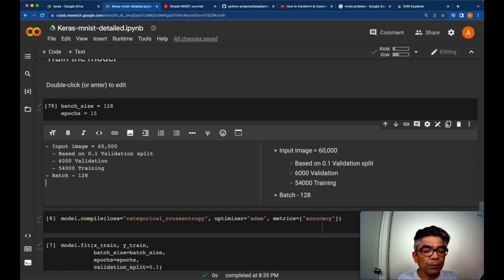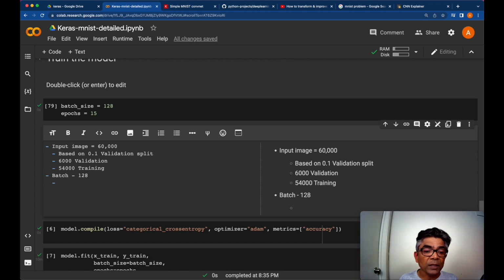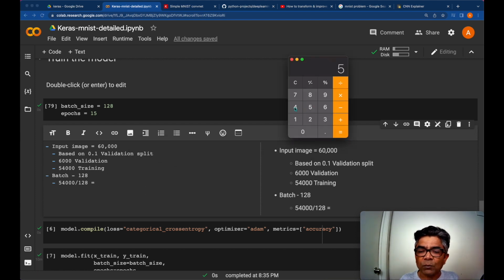So based on your batch size, you need to take 54,000 records and divide by 128. If we take 54,000 divided by 128 and use the calculator, you are going to get 422, total 422.